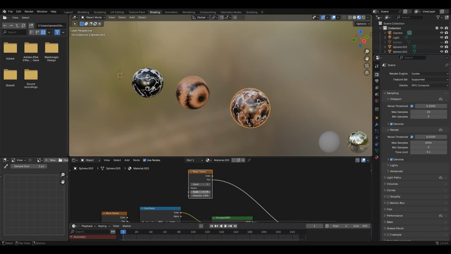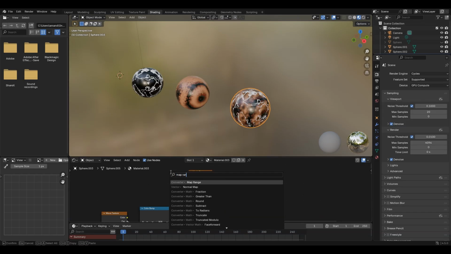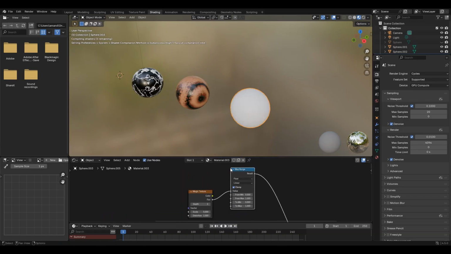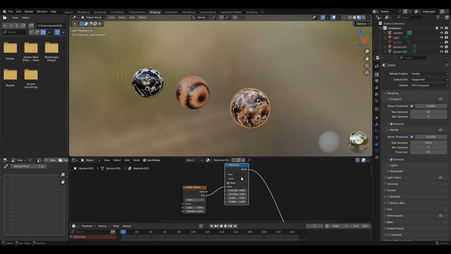And, you know, like once again, messing around with the scale doesn't do anything. So let's now add our map range node first. We'll drop it right here. And I want to change the interpolation type from linear to stepped linear. And then what we want to do is the from max, we want to type in hashtag frame/25. And if we hit the play button, it is nice. It's a little slow.